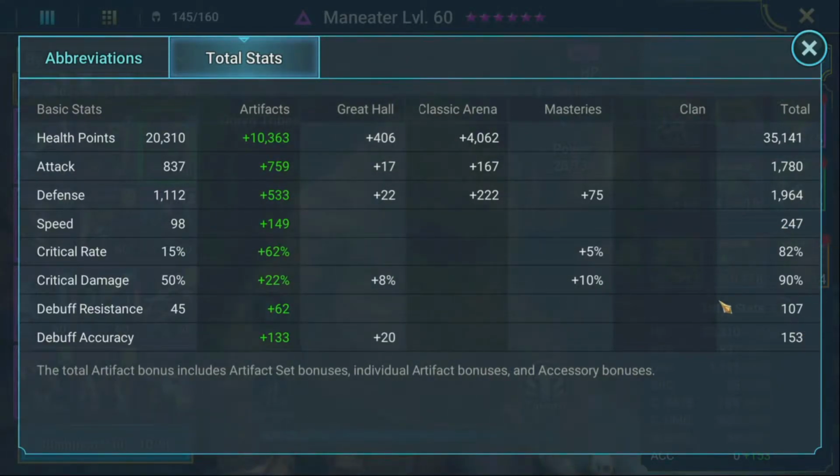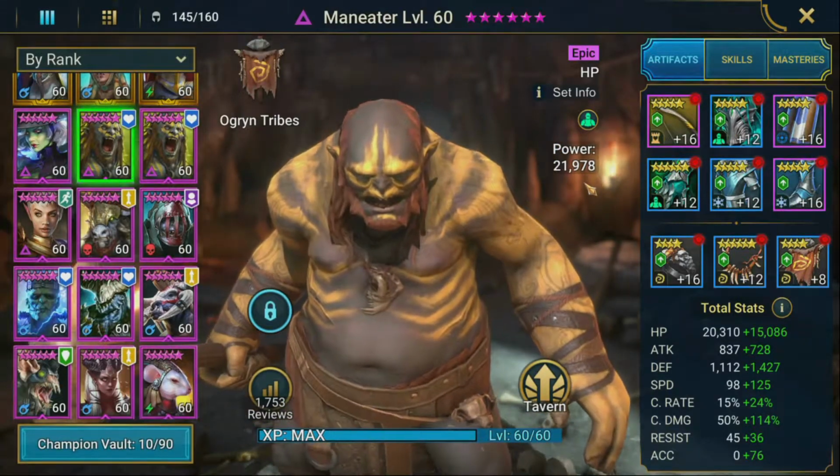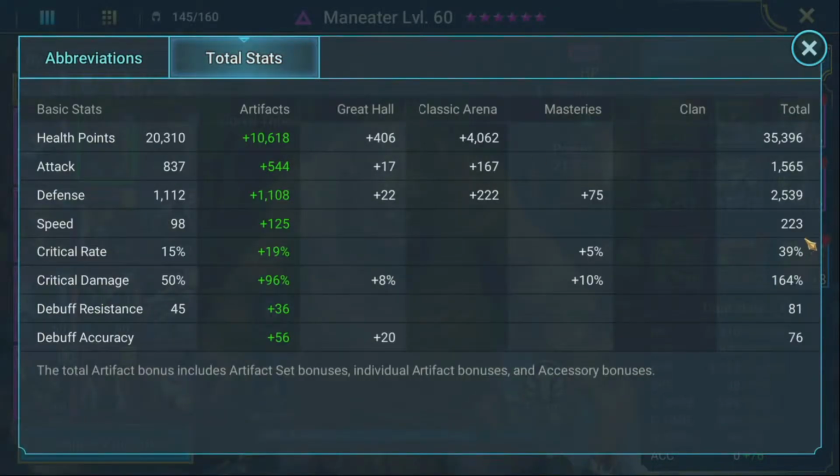Obviously, the rest of the stats are not amazing at this point, because we did just throw broken sets on most of these guys to just get the comp working, to see if it would function properly. This is our second Maneater here. You can see he's at 223 speed, and with the aura kicks in, he goes up to 242. So he fits right into that range he had to be in as well.